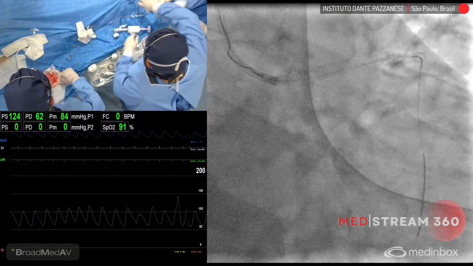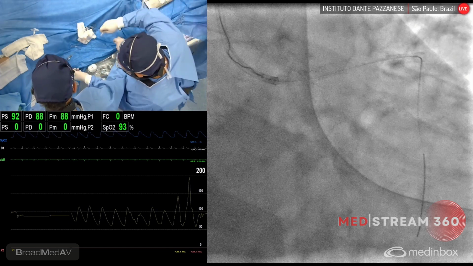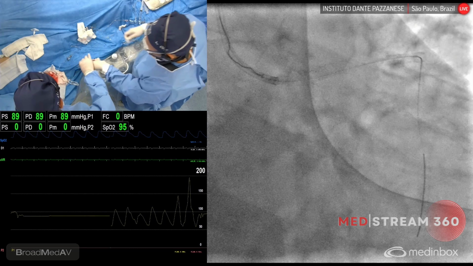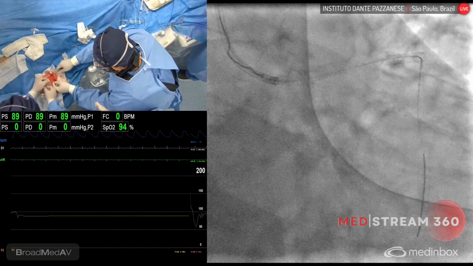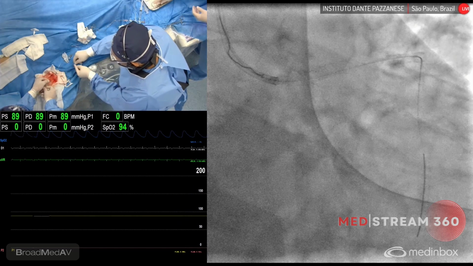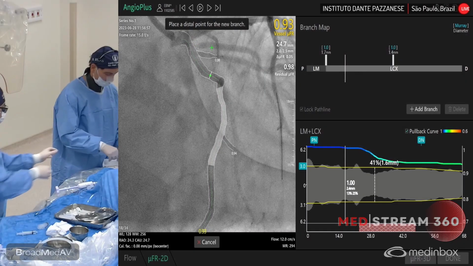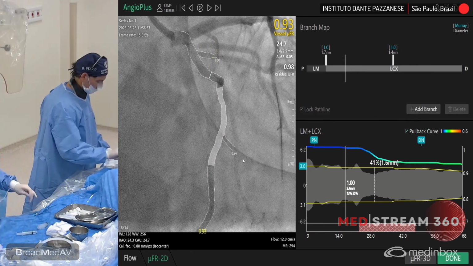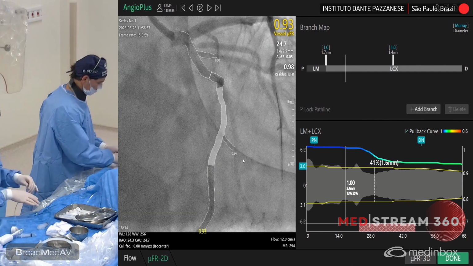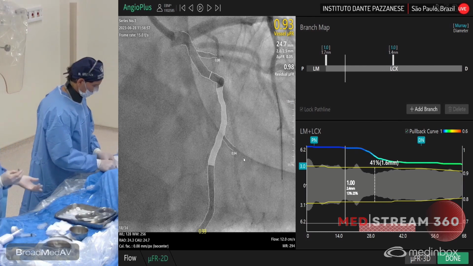So control here to make sure you have everything in place. It's just removing the balloon here. I'm really doing the angio control. So if you like the result here, then you can recross into the circumflex and do your kissing and finalize your procedure. Before, the value was below 0.7, right? If you did the final measure, now it's 0.93. So basically demonstrating that you achieved the goal, the objective of your procedure. That's beautifully done.